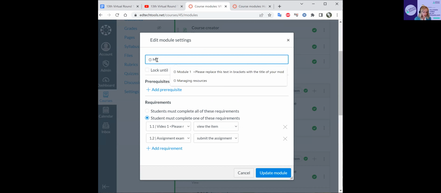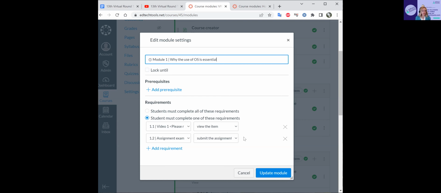You could call it module 1 or simply 1, whichever you like, and the title could be why the use of OpenSim, for example, is essential in class.